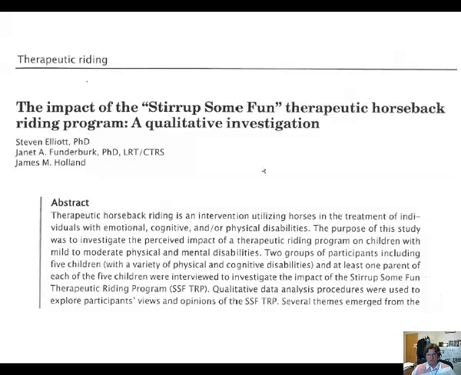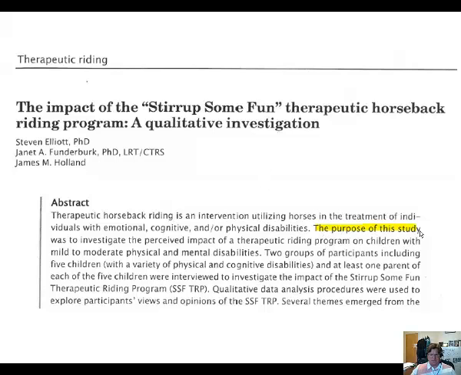And I said, sure. And we could have done a quantitative study. We could have measured pre to post test variables such as flexibility of the kids, gait patterns of the kids, self-esteem of the kids, all things that can be measured through quantitative measures. However, what we wanted to do was find out, we wanted to speak to the children and to their parents to find out their perceptions of the program and what they thought of the program. So that led us to a qualitative study.